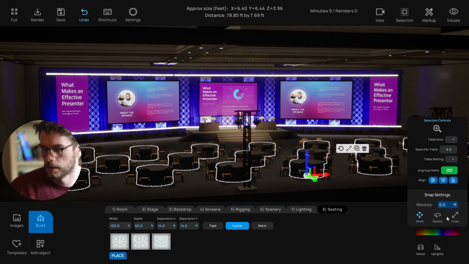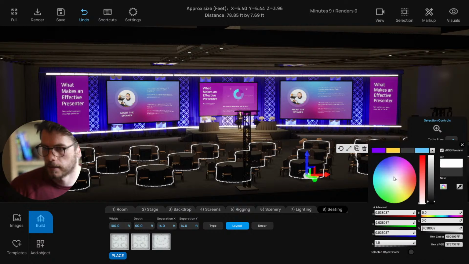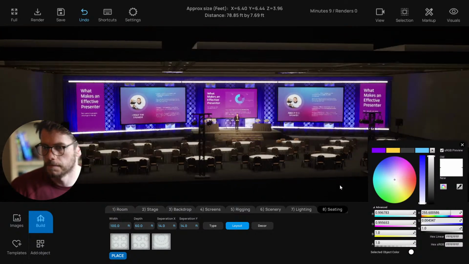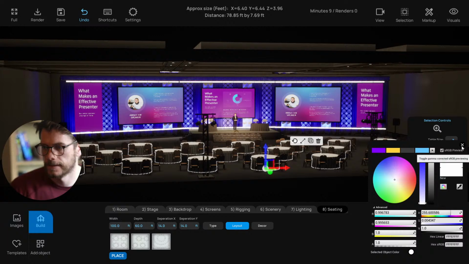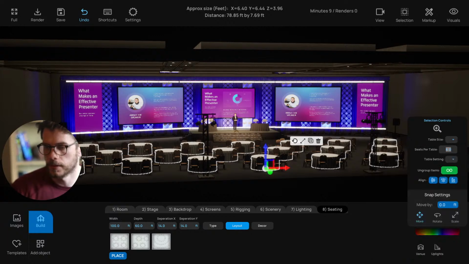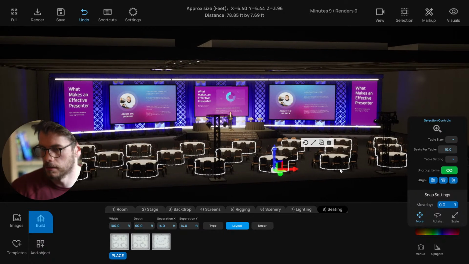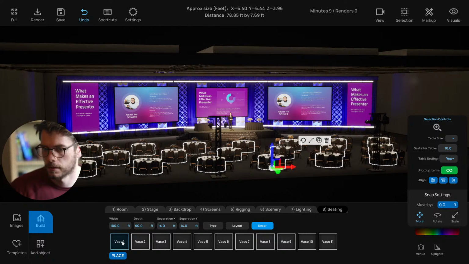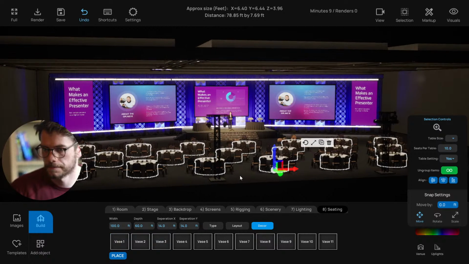And we could leave those black, or we could change them to highlight them. Could add some more chairs, maybe make it look more occupied. Add a vase to them.